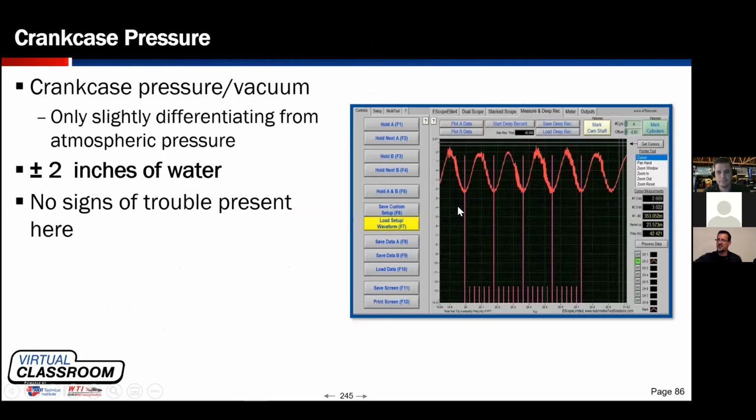This is the dipstick tube. I don't know what it's supposed to look like, but we've got up and down variations of about 2 inches of water. Would you agree that they all look about similar to one another? Please raise your hands if you do. So right away, I think I just have a timing issue, and I do not have catastrophic engine failure. In fact, my low compression is simply because of my extremely, extremely late intake camshaft timing.